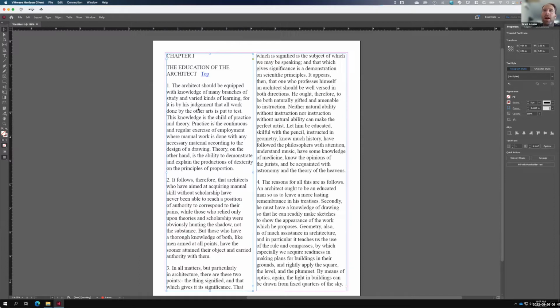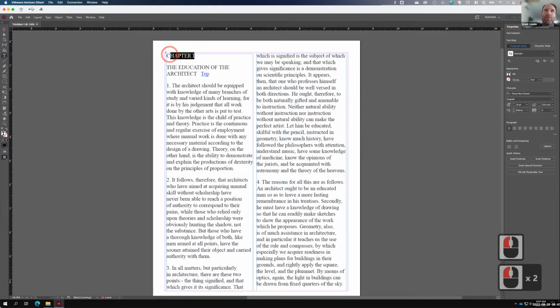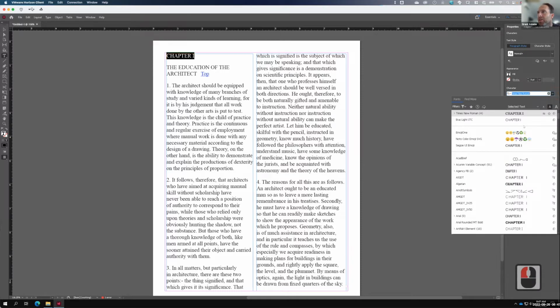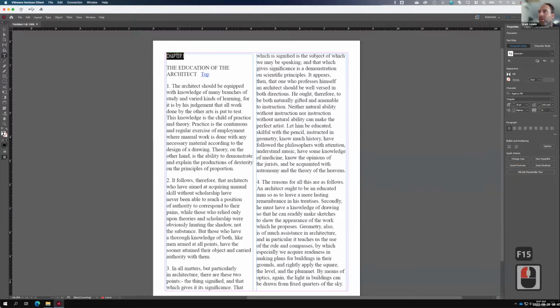So let's start looking at what options I have when it comes to fonts and setting this up. If I double click to get in, I could select this chapter 1, for example. On the properties tab over here on the right side, we've already explored a little bit of this, but first off, I have character. This is what the font would be. So if I were to click on that, I could choose any one of these other fonts if I wanted to use it. So let's say I liked that font, right? And you can see my font changes. Below where I have the font, I also have, do I have a bold or a regular version of it?